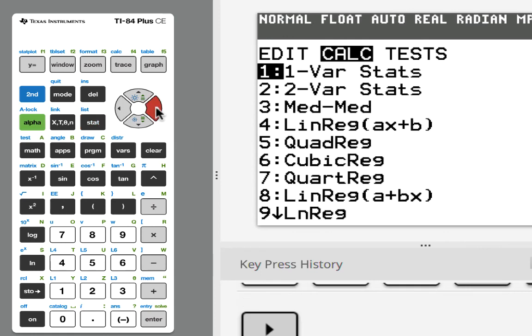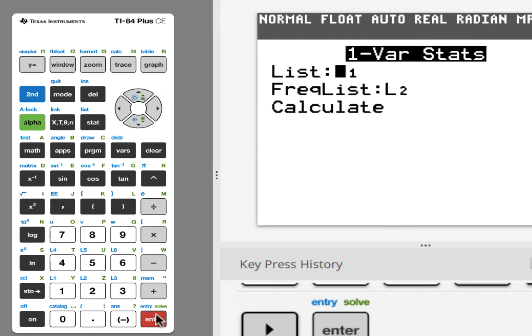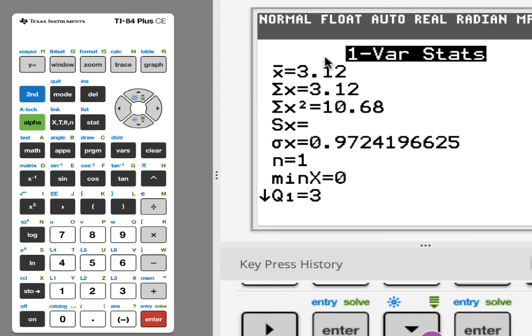Stat. Take to calc, one variable stat, enter it. Most of the things are done. Just take the cursor to calculate. Press enter. Whoops, we got what we're looking at. That sample mean, 3.12. Okay, now here we are assuming that we are having a population. So it's not going to give us this little x-bar. It's always going to give us sigma x. So make a note of that, the 0.972, because shortly I'll be coming back to this one.